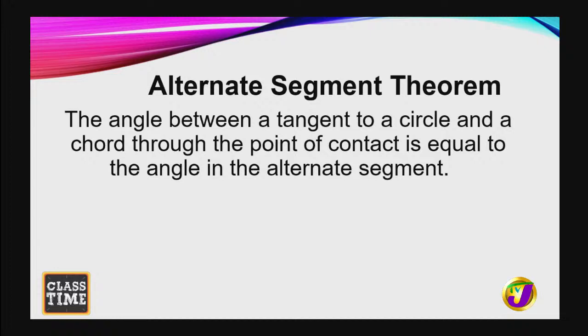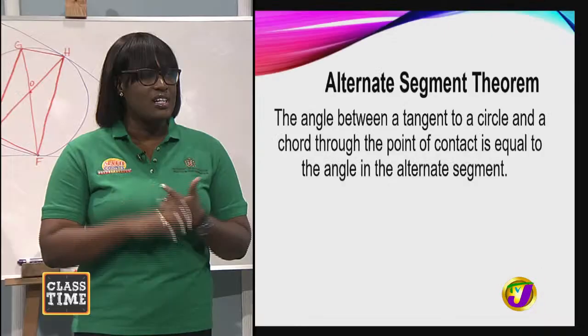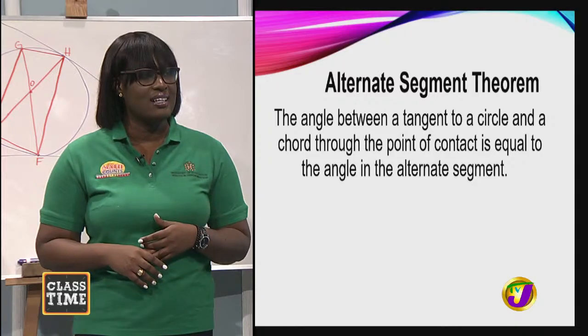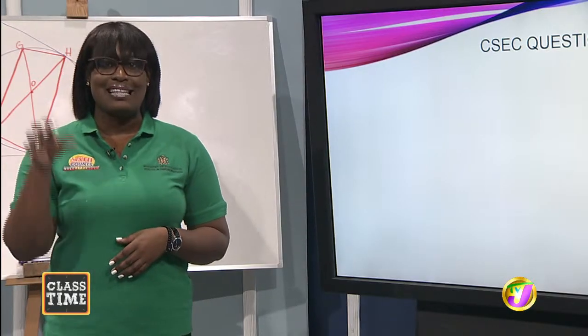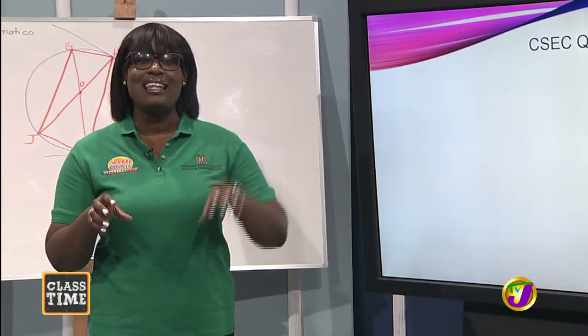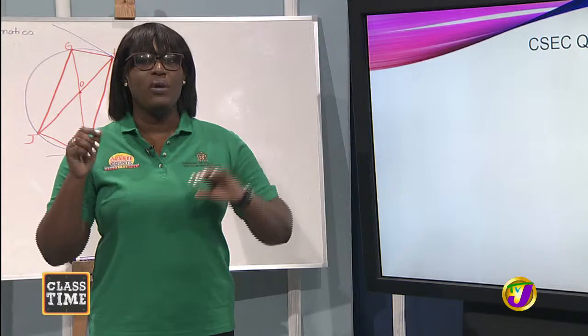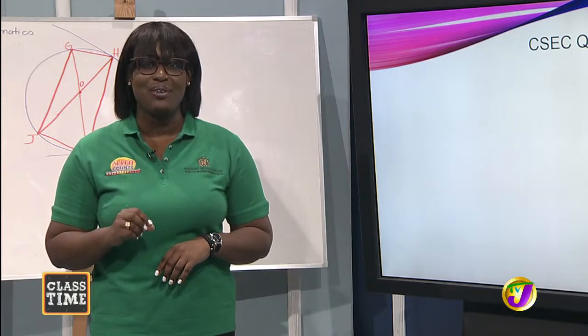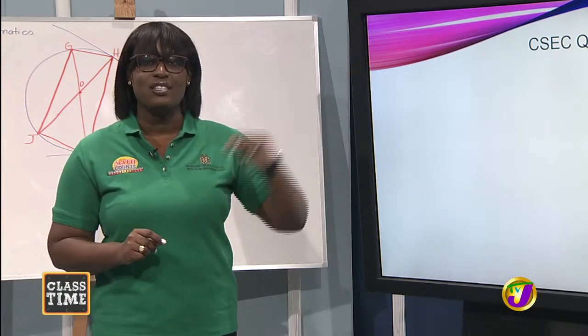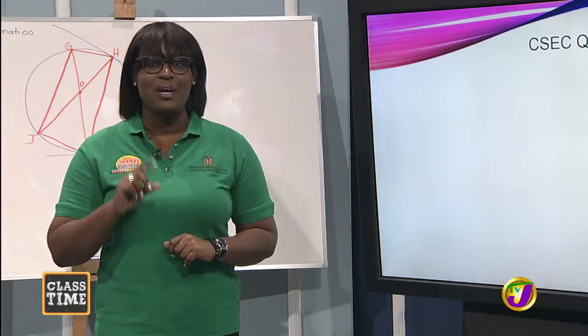All right, guys, let us do a little recap of all of the theorems that we've looked at today. We started off with the first theorem being what again, sir? Angles at the center. We identified the relationship between the angle at the center and the one at the circumference. The angle at the center of the circle is twice the value of the angle at the circumference. So that was the first theorem.